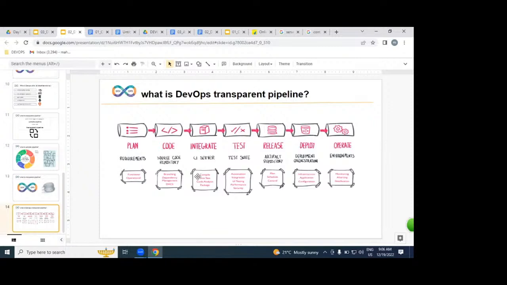Is it clear to all of you? So we understood what DevOps is, which tools we are going to use, and where exactly each tool fits. Clear or not? What is DevOps? If anybody asks you, what is the single line answer? DevOps is an automated process implemented from dev environment to operation to make delivery speedy, meaning shortest time, increase the quality, and decrease the cost. This is only one sentence.